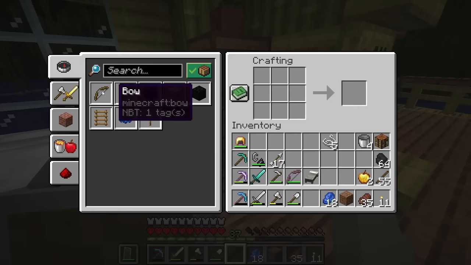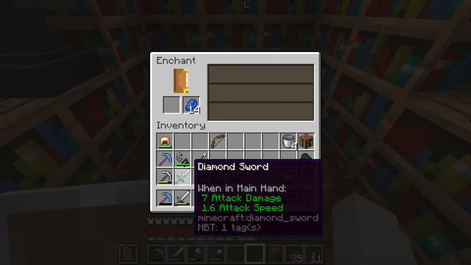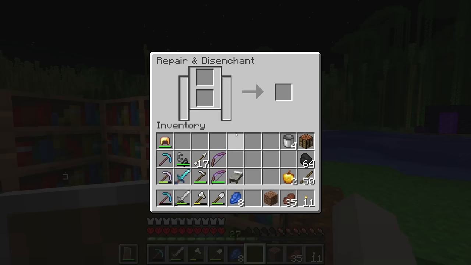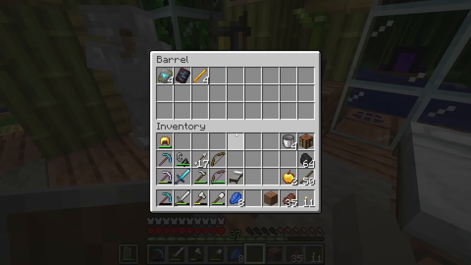We've got 5 string now, so let's make a bow. And just efficiency 4. Okay, that's not great. I mean, we could have efficiency 5, but I need unbreaking. Okay, that's not a terrible sword. Could be better, but it's not terrible. And just unbreaking 3. I really want infinity before the dragon fight. Let's undo that. We can try again before we fight the dragon. And power 4 again. Okay, that's not great, but we'll just throw this in here for now.